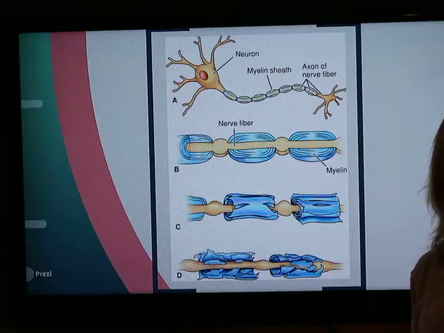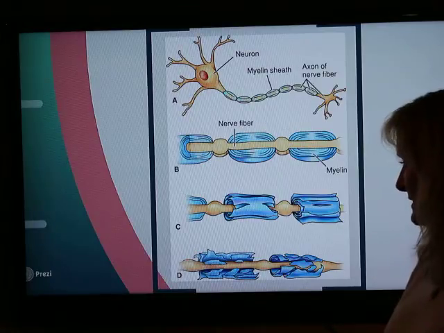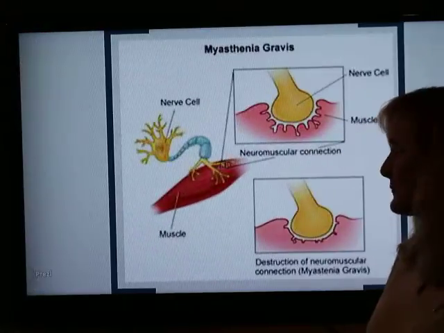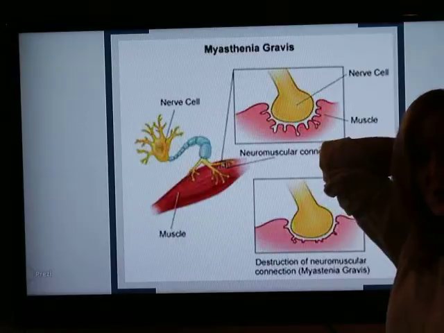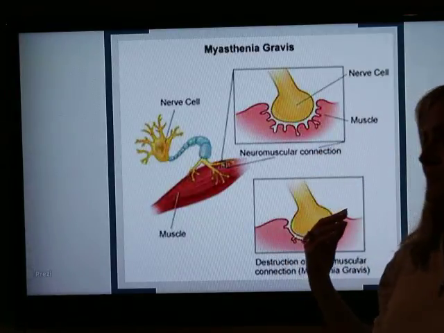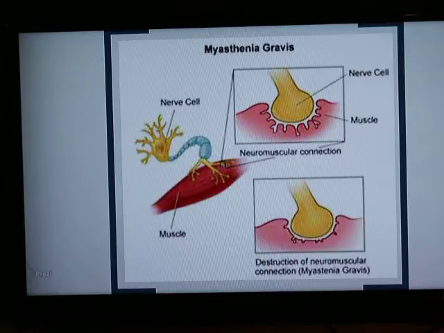There are some medications that can help curb some of the symptoms, but we don't have a cure for it. So we just try to keep it at bay, keep the patients who have MS as healthy as possible. There doesn't seem to be a genetic component to it. They're not sure what causes MS, but there's not really a genetic component. They think maybe people who have had exposure to Epstein-Barr, it's different in different parts of the world.